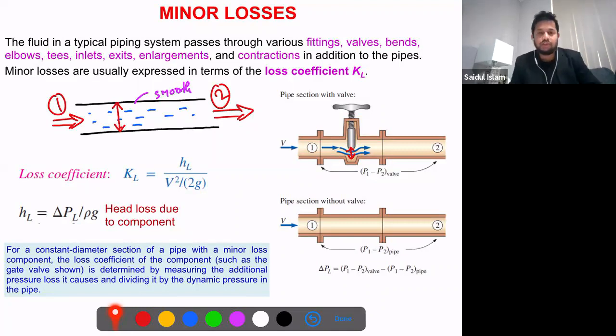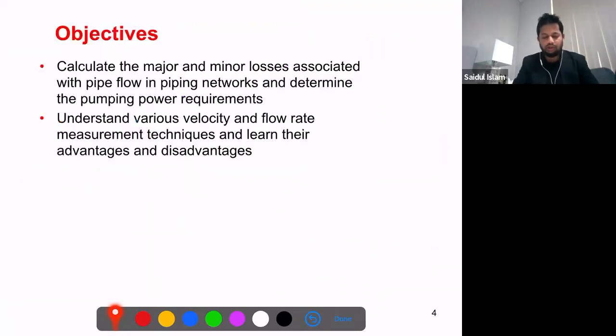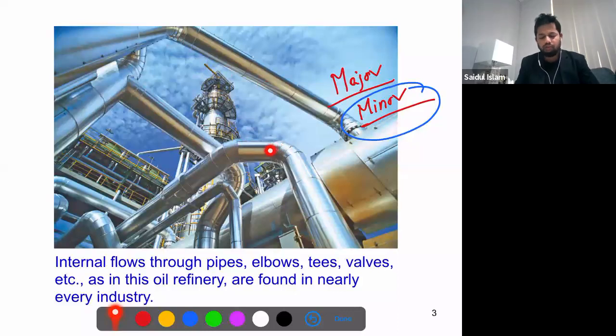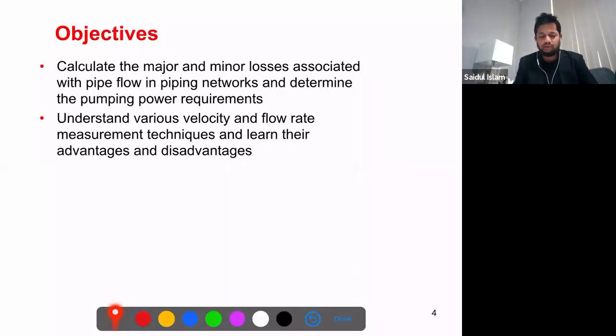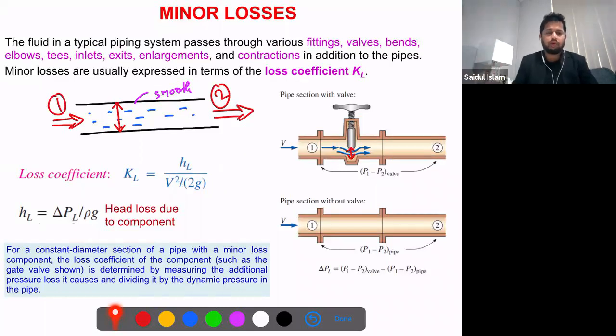So in a piping system, we not only use the valve, but we use all these components. When you're talking about a piping system like here, you will see a lot of things: bends, valves, joints. Sometimes, not everywhere in the piping system, the diameter is constant; the pipe diameter varies. Sometimes it expands, sometimes the diameter reduces, like contractions, and there are different shapes of the inlet and the outlets. We use the elbow fitting, all these things that eventually give us some sort of minor loss.